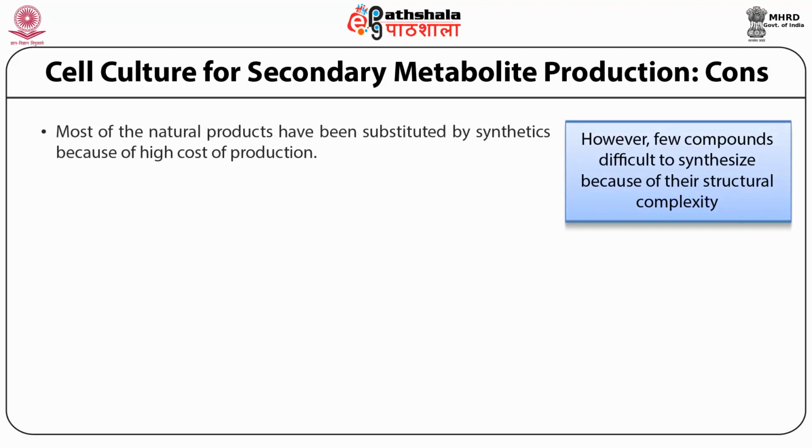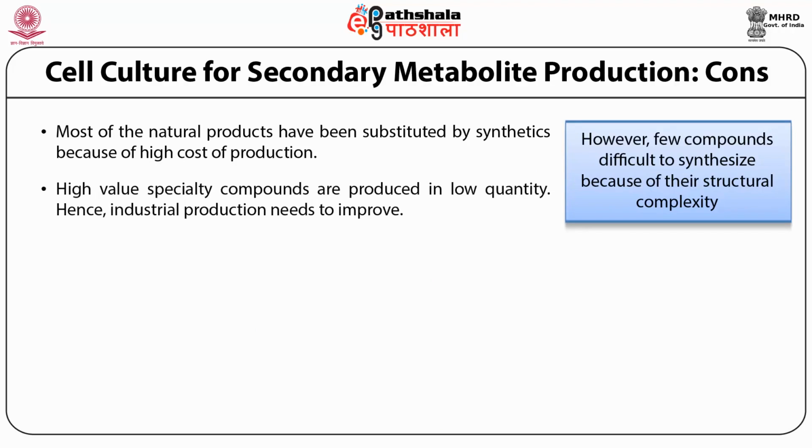Like most of the natural products, they have been substituted by the chemical analogs or synthetics because the cost of production is very high. The high value specialty compounds, they are actually produced in very less quantities. So to have a commercial yield, a lot of research needs to be done and the production needs to be increased under in vitro condition. And this in turn raises the production cost.